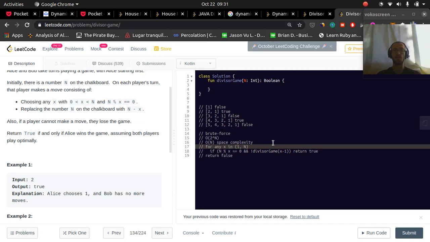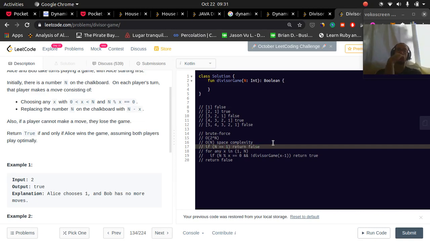So for each loop, we call Divisor Game. And what's our base case? So if n equals 1, return false.